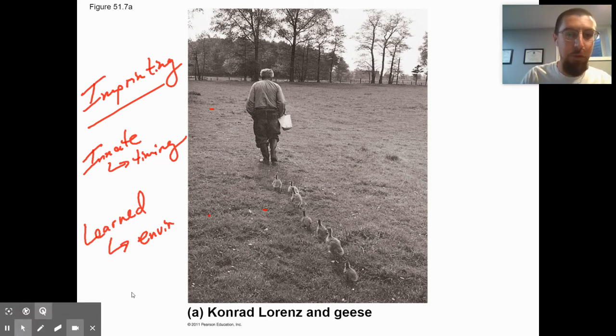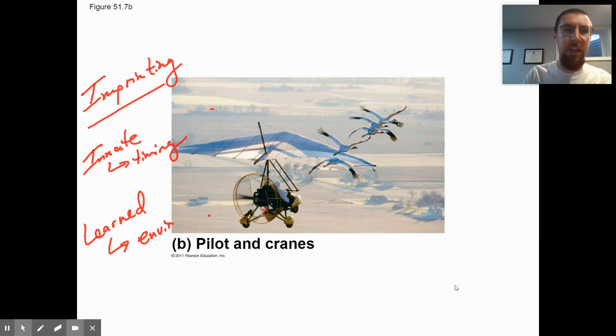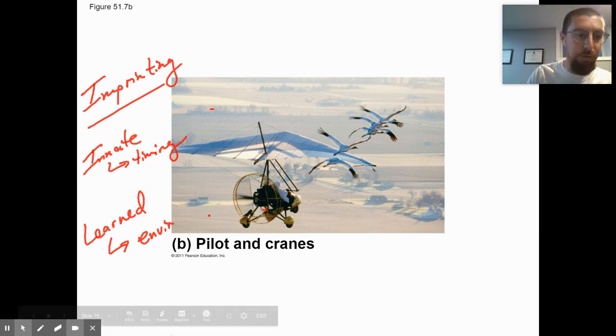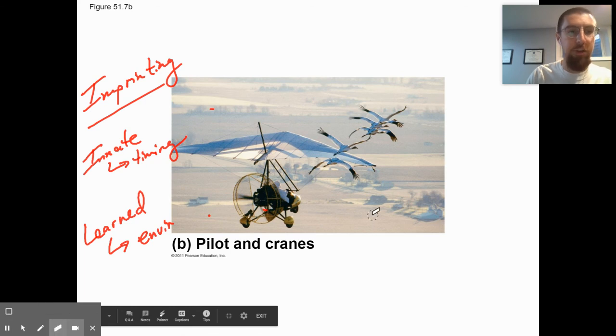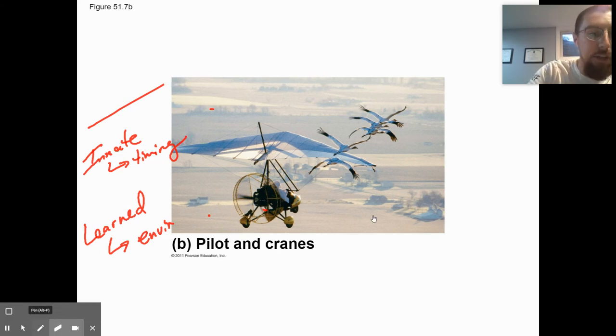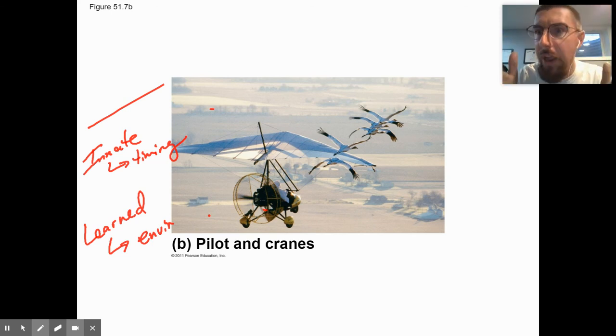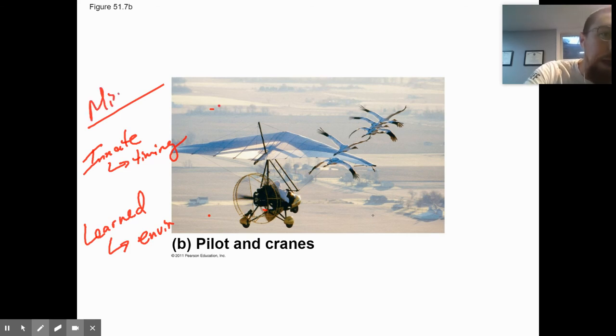Okay, we'll move on here to other types of innate behavior that have a little bit of learning associated with them. This type of behavior, which we'll just erase the top portion of this slide, is called migration. The innate component of migration is that it is instinctive in the organism to migrate. Animals have this genetic component that they need to move or migrate somewhere. But where they go is learned. So we'll write that down here. Migration.